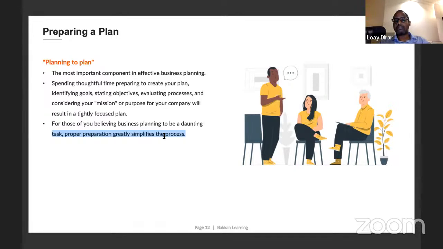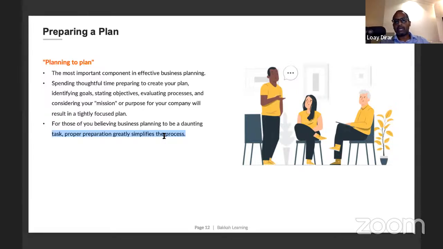Go out, collect the information. You know what's the most important component of a business plan? It's getting the right and accurate information. The more time you spend researching, getting to know your area of interest or the industry in which you're going to establish your business, getting to know the competitors, how much it's going to cost you to operate the business, what the minimum charge and minimum wages are, and how you're going to market your product or service, the more money it's going to save you.